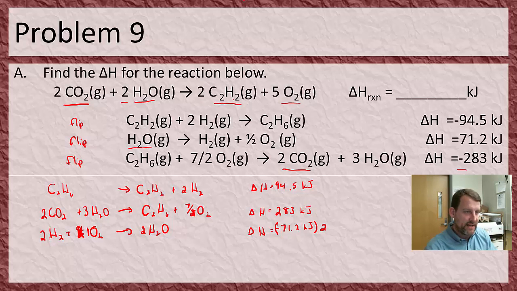Over on this side, I need to have 2 C2H2s, and I only have 1. So maybe right away I say, okay, you know what I need to do? I need to double this one. And if I double this, I have to double this, and this turns into 4. So far so good. I doubled this, so now I need to double this one. But then I say, oh my gosh, look, that messed up my hydrogen. So I need 4 H2, so a total of 8 hydrogens, I should say. So down here I'm going to say, okay, I got to double this one again. So this becomes a 4, this becomes a 2, this becomes a 4.